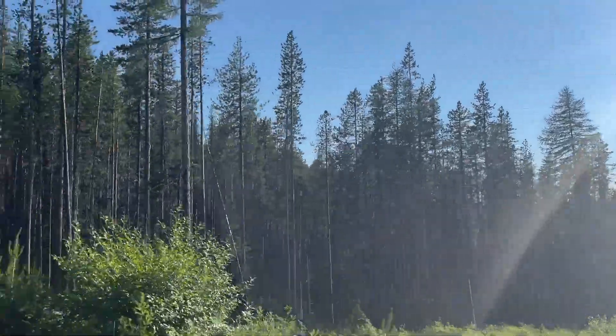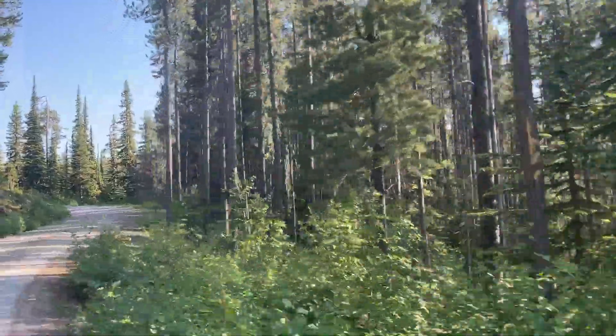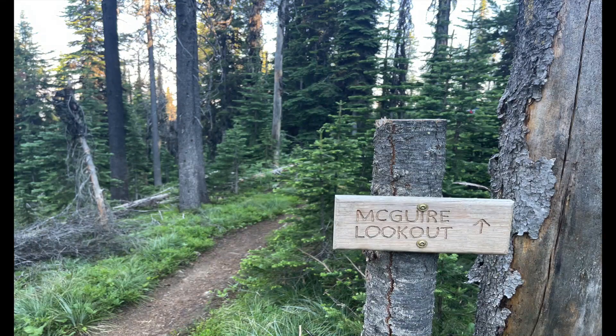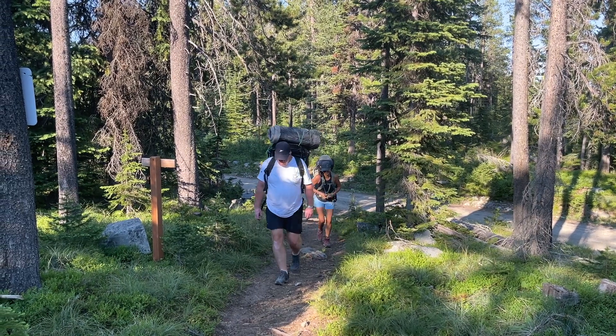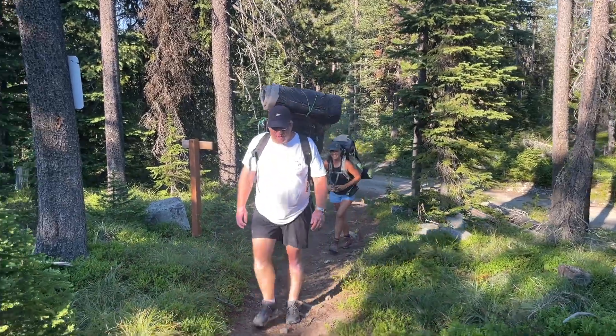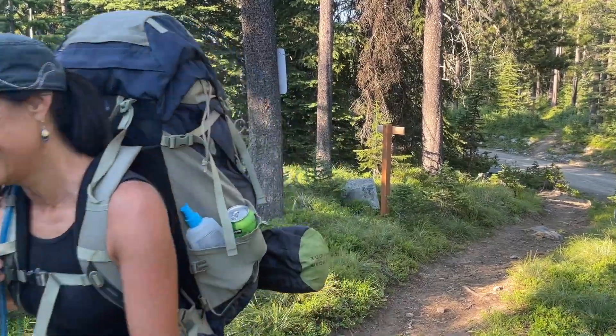There were just great views all the way up and we didn't see another person, so it's a great way to get away from the crowds in the summer. The trail from where we parked was about two and a half miles up to the lookout. If you want to do this, you can get on recreation.gov or the Forest Service website and find all the different fire lookouts you can rent.